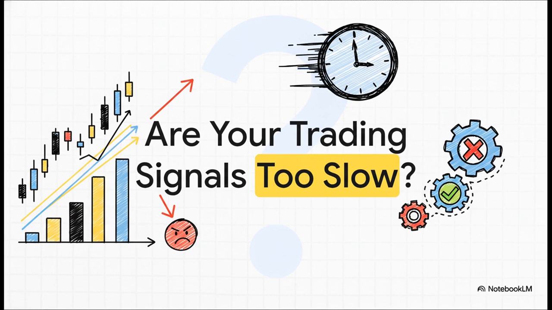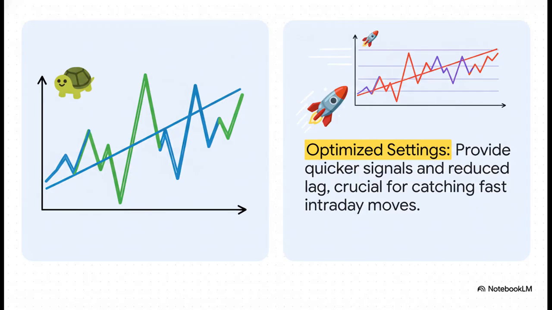It's your settings. And this right here, this really shows you the fundamental disconnect. On one side, you've got the default MACD settings, 12, 26, and 9. Now, these were literally designed for slow, weekly charts, which means they lag badly in today's fast markets. And on the other side, that's what a day trader actually needs: speed, sensitivity, and way less lag so you can catch those moves the second they start.